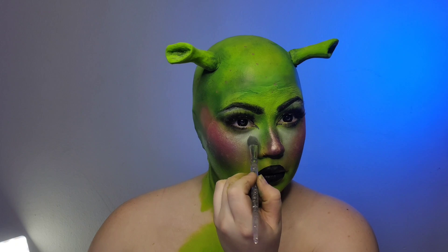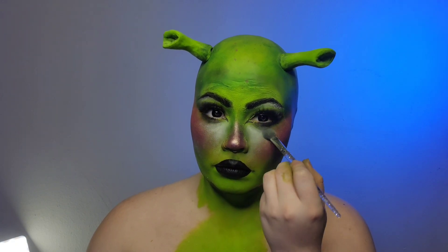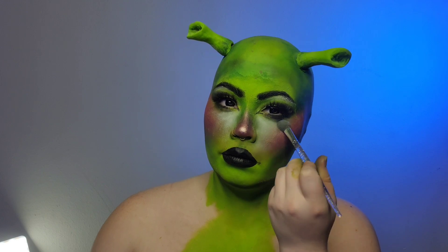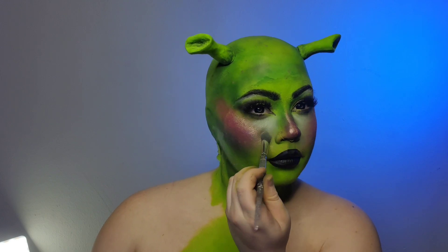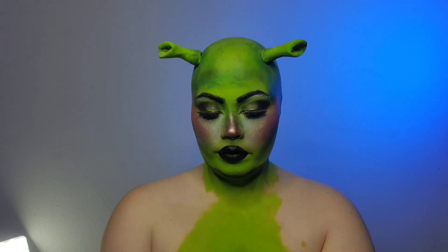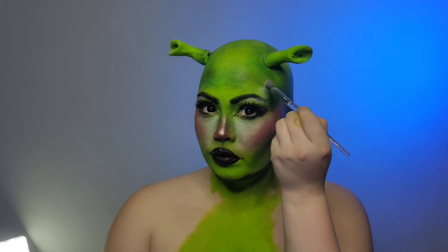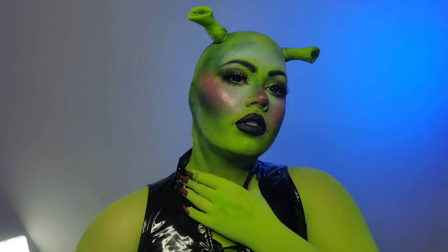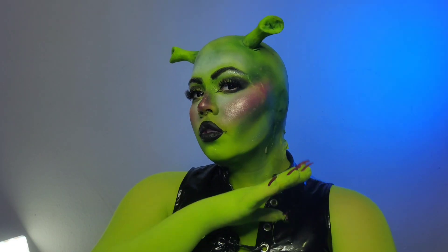For the final touch of this look I came in with a heavy application of white eyeshadow around the cheeks, a little bit on the forehead, and a little bit on the chin — this was just to add a photo-finish glamorous look. You don't have to do this if you want a more natural look, but I think it did end up looking better in the photos.